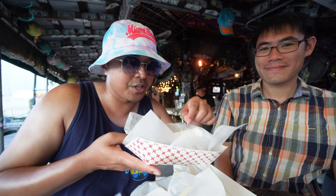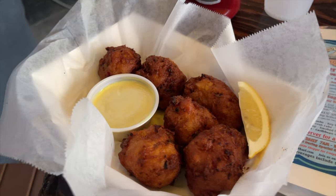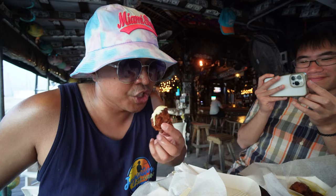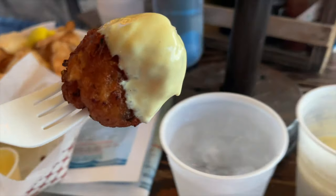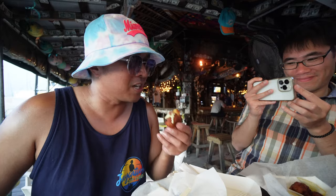These are the Key West Conch Fritters. They come with a Key Lime Mustard. Adding some lemon too. These are the Conch Fritters with the Key Lime Mustard — almost looks like a Cordon Bleu-ish. It's got a small spice to it, like a red peppery taste. Soft, not too crunchy. And there's a limey, mustardy taste to it. This is very, very unique. It's like a Key West ball of conch.